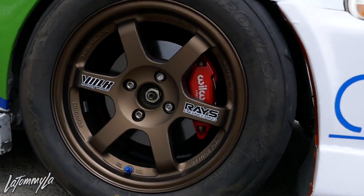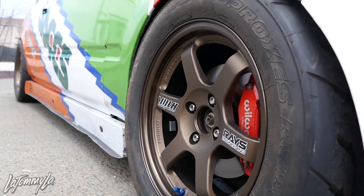It looks way better with the brakes too now that it's concave. I know for a fact I'm going to be receiving comments like, 'Why'd you spend two thousand dollars on wheels and put them on a two thousand dollar car?' — well, this car is probably worth like $1,500, it's a '90s Civic. But this is how I build my car — I'd rather pay for authentic stuff compared to buying fake stuff. I'm not hating on fake or replica parts, but I'd rather be putting money towards actual companies that make the legit stuff so they don't go out of business.